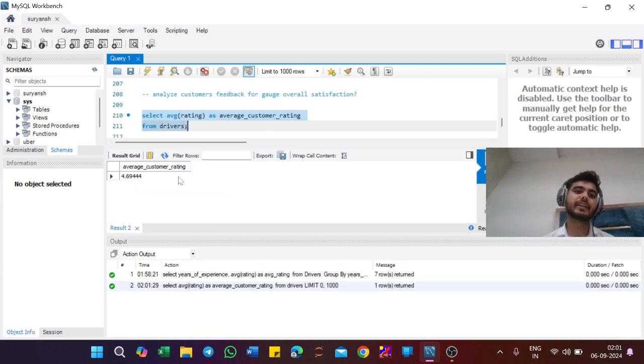As you can see, the average customer rating is this. Basically this is the whole rating of the Uber app, which is given by the customer to Uber and their driver. This 4.6 rating shows us that Uber is the market leader in the United States, and as it's expanding to the whole world, a rating of 4.6 is very impressive.